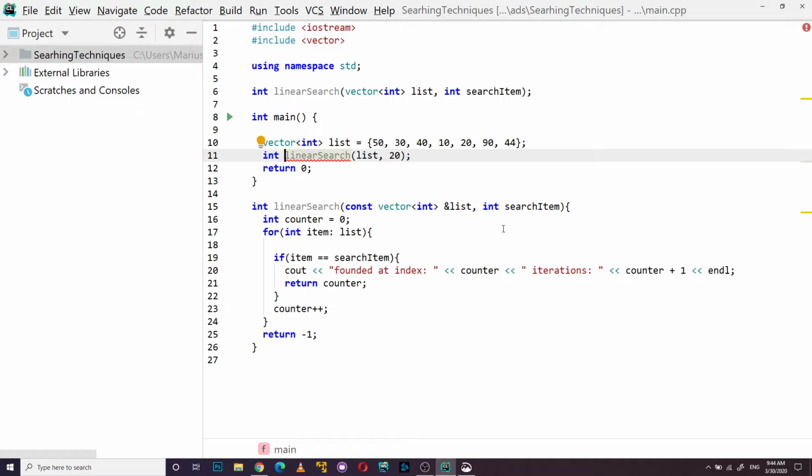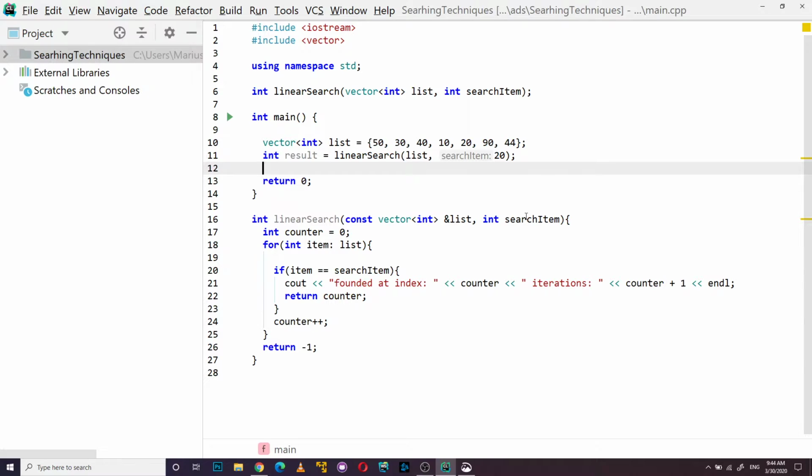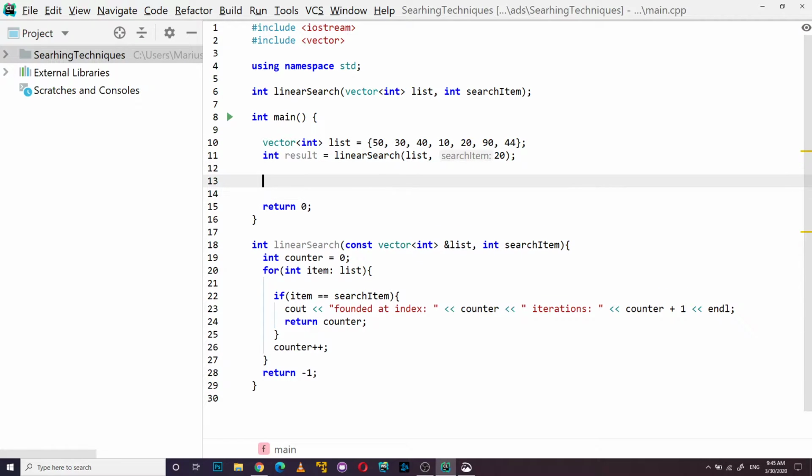And we create an int result equals, and we're searching 20. It should return 1, 2, 3, 4, 5. It's like index 4 and iterations 5. And now we need to check if result is not equal to -1.